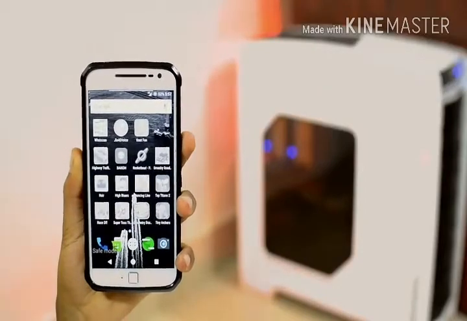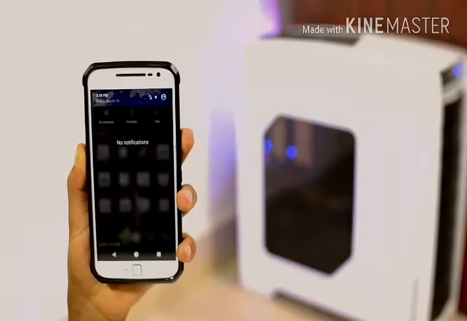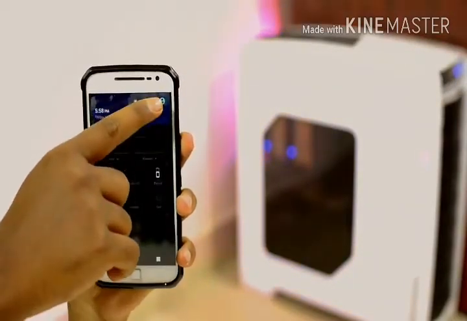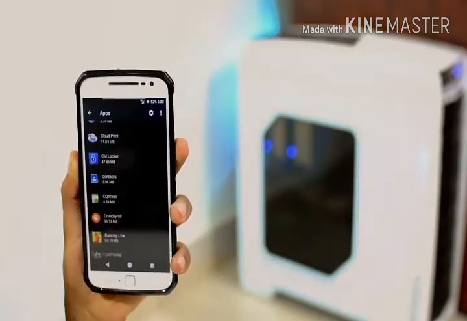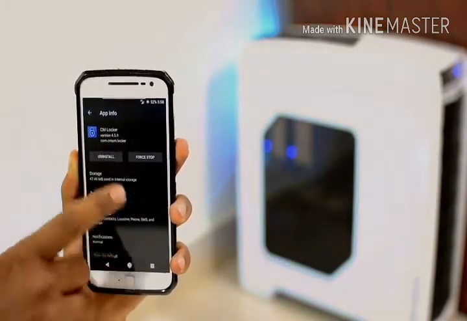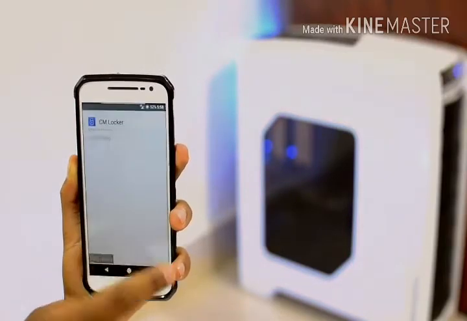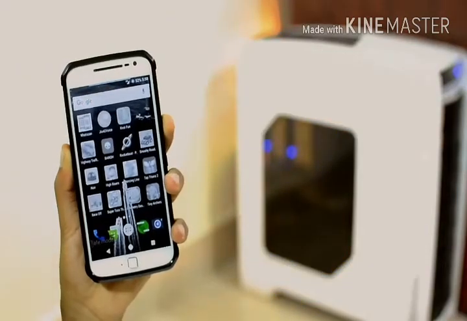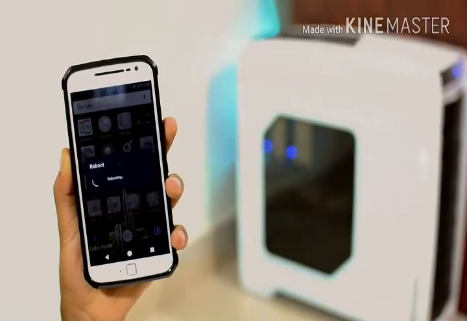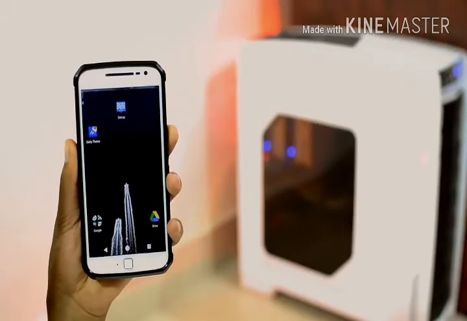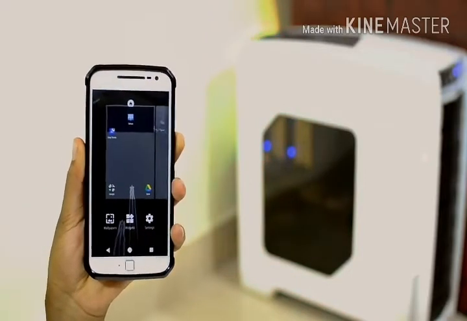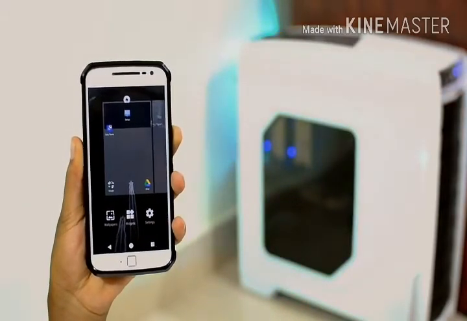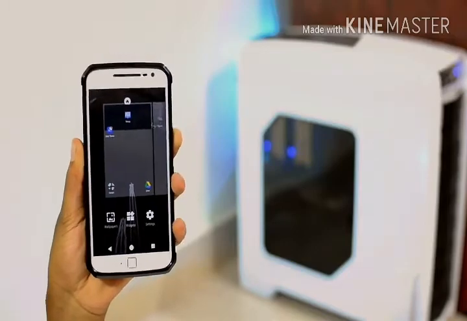So in order to remove the lock screen from the normal mode, navigate over to the settings section in safe mode, then scoot over to the apps section, then find the lock screen app and simply uninstall the trouble-causing app, that is CM Locker in our case. After that, restart your device, it will reboot into normal mode and boom, no more lock screen. Again, I had already made a detailed video on safe mode and all the awesome things about it, so make sure to watch that video after watching this one.